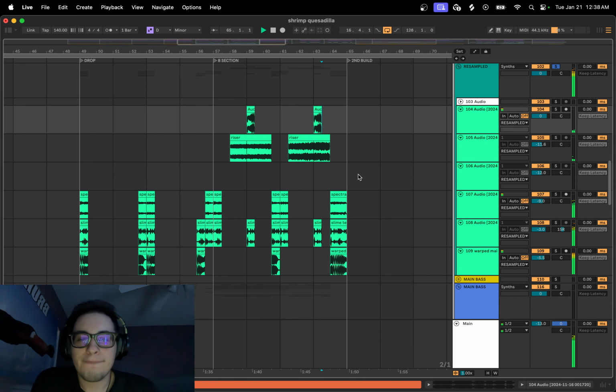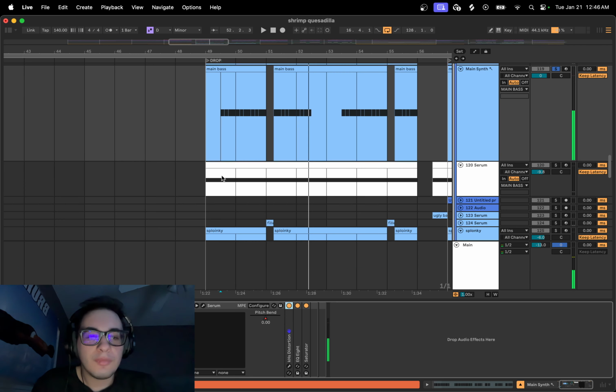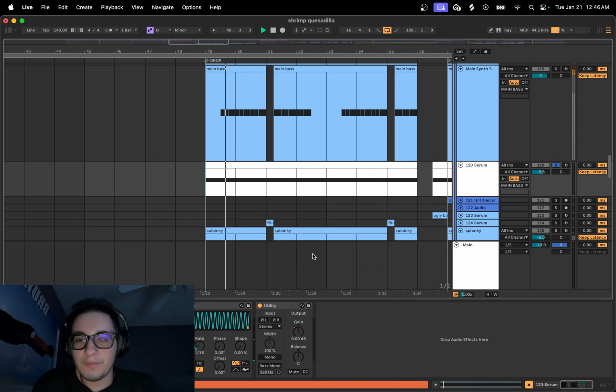EQ, because the bass is going to be sitting in the mids of the frequency spectrum, so I want to make some space for the bass and not have it so muddy. Saturator, just to soft clip it, and then together. This, I don't know what this is. Maybe another sustain or something. Yeah, kind of like a rise or sustain sort of thing.